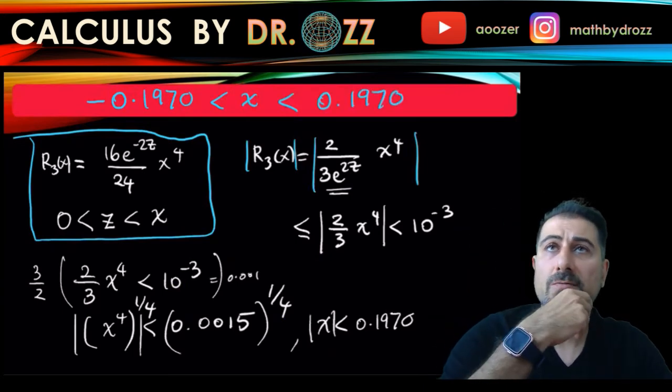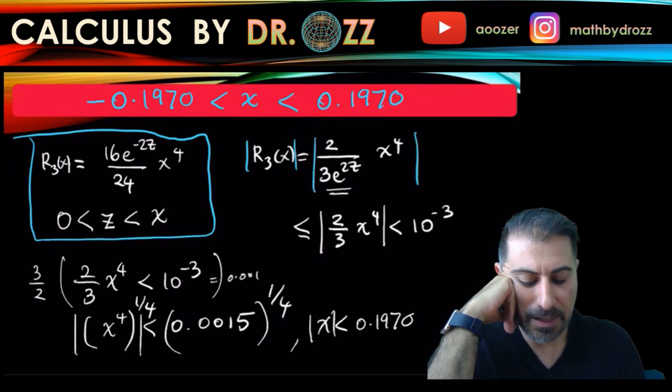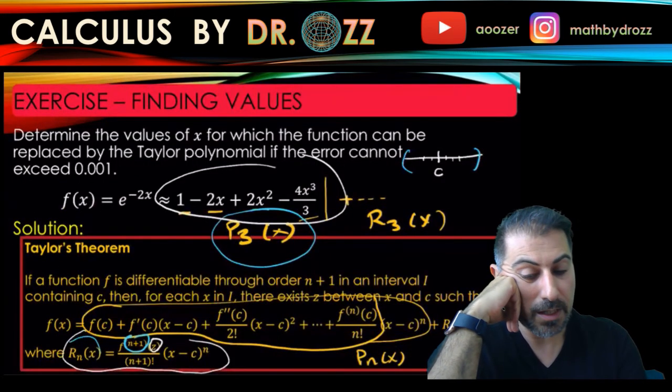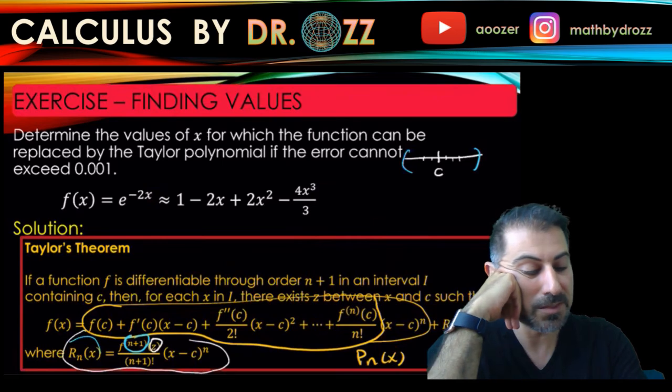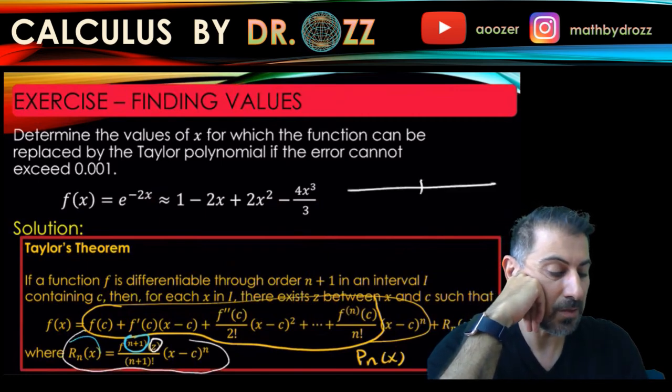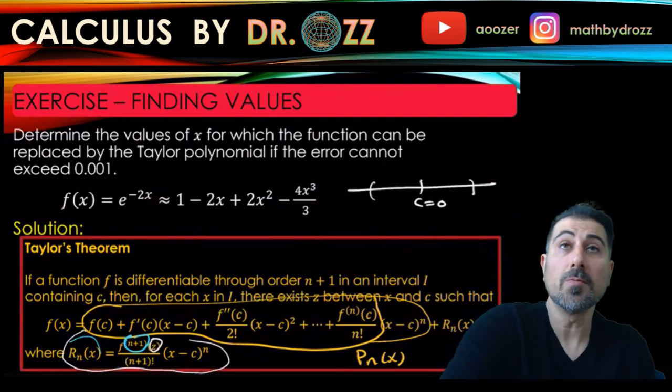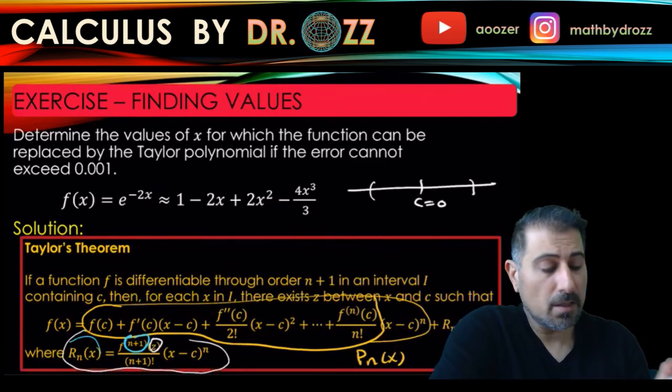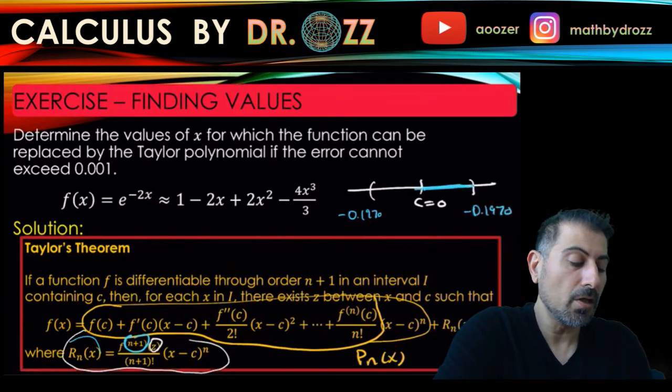So if you choose x's from this interval, see, like this is a very small neighborhood of 0 because we originally started with c being 0, right? Because this was the Taylor expansion at c equals 0. So c equals 0 here. So I'm just cleaning this to explain this a little bit further to you. I tried to make an argument here, but if c equals 0 here, and if c, let me just write this from scratch. So expansion was at c equals 0. So now, so the question was, like, how far can x go starting from c equals 0 to the right, to the left? And then you just prove that minus 0.1970 here, minus 0.1970 here. So you can only go this far to the left, to the right.